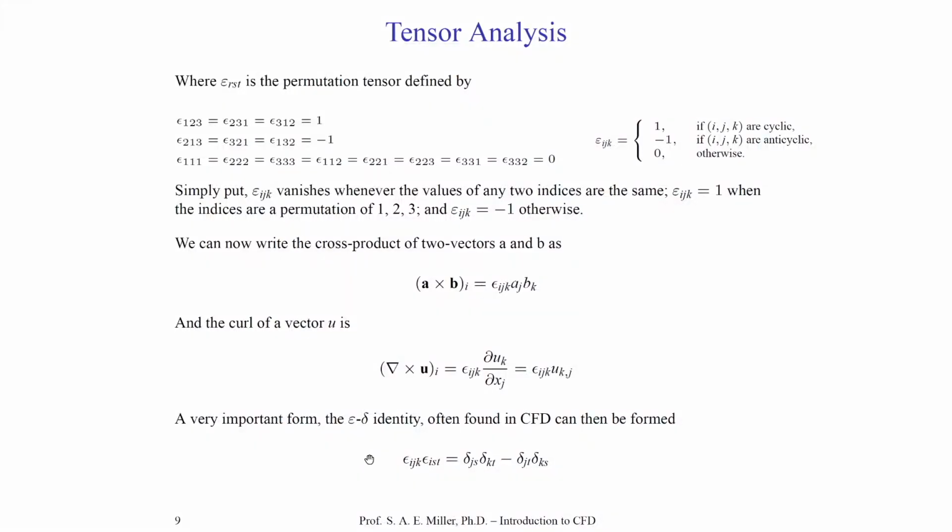On the last equation of the slide, I've written this particular identity, which is actually quite amazing. It's the permutation tensor of ijk times the permutation tensor of ist, mind you, t is not time, these are just indexes, subscripts, will be the Kronecker delta functions of js kt minus jt ks. And we'll see this used especially in the turbulence modeling portion of the course. Let's look at some basics of tensor analysis.